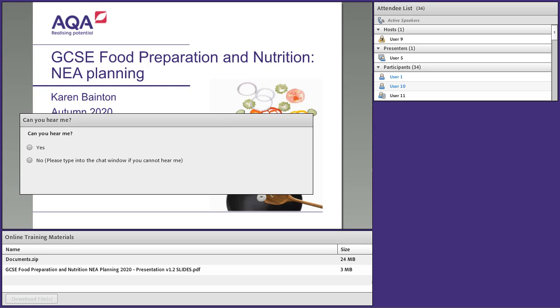The second type of chat window is for sharing ideas with the whole group. Anything you type into these windows can be seen by other participants. At certain points today, you will be asked to vote in polls. I'd like to reassure you that polls are anonymous. Other participants will see how many people have voted for each option, but will not know who has voted for what. You can now see the results of the poll we asked earlier.